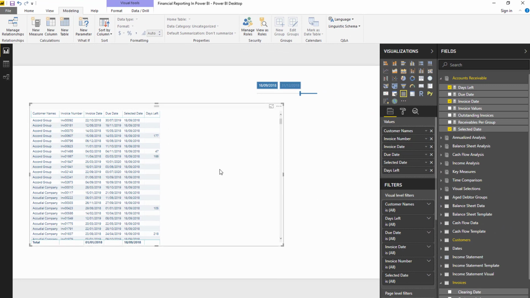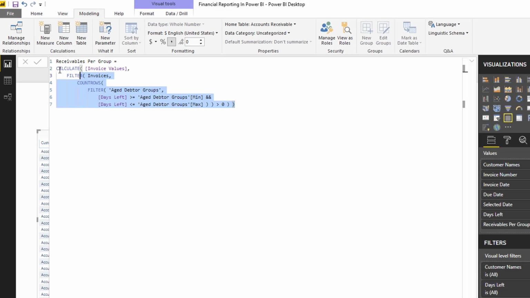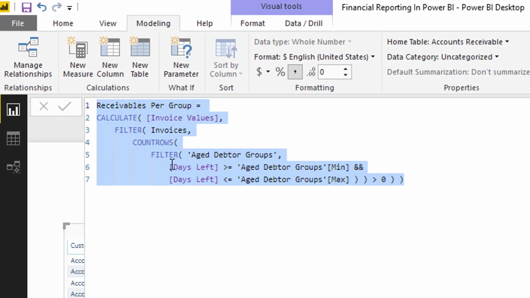Okay. So then what we can do, I'll just bring this into here. So now you'll see with this particular formula, look at this part of the formula first. It goes and iterates through every single invoice that we have, and works out: is the days left for each individual invoice greater than any particular min and less than any particular max? And it will evaluate to true on one of those rows. If it does evaluate to true, then we calculate that invoice value, okay?